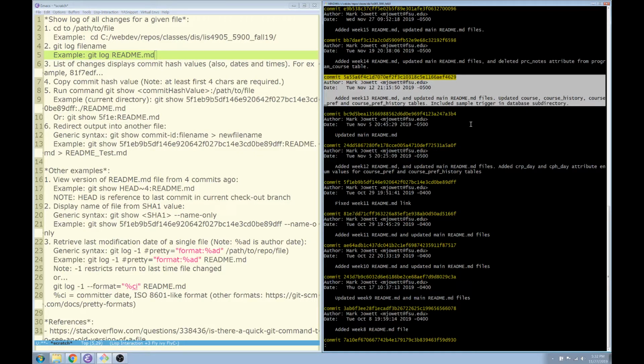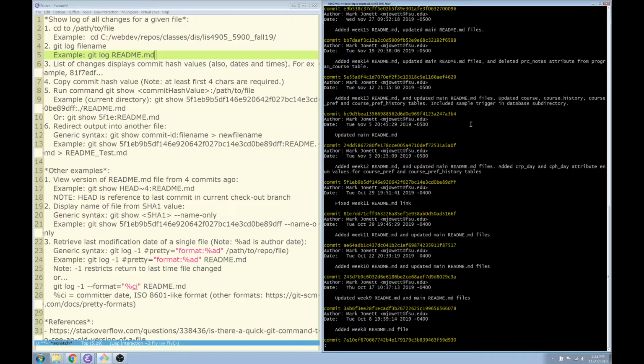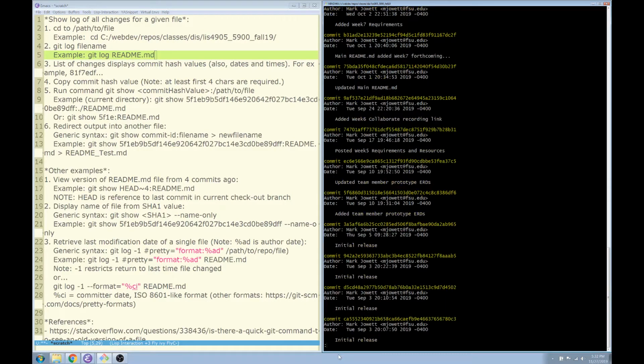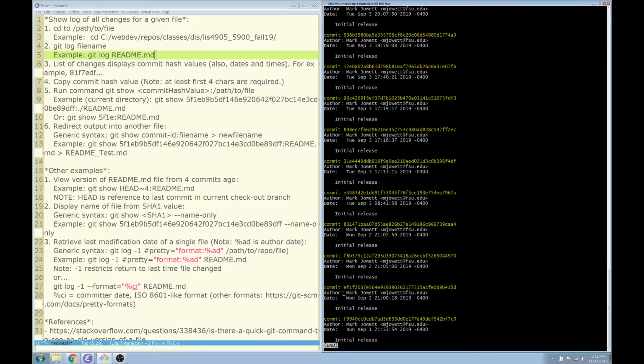So these are the comments that you'll see here when a user puts the commit and then hyphen M and then a comment associated with that. So you'll see at the very bottom here, there's a colon, meaning that if I hit the space bar, it'll continue to give me various versions until you see the end here.